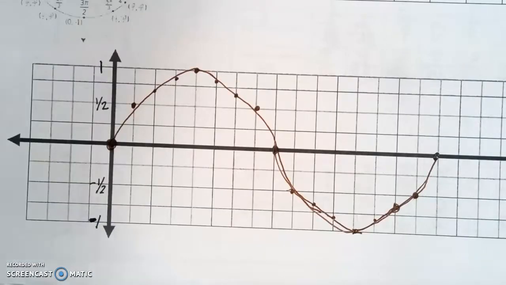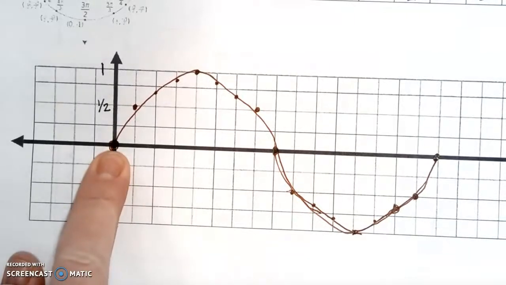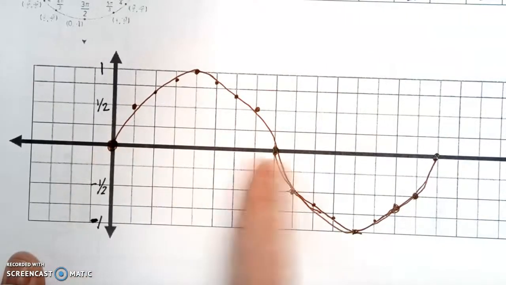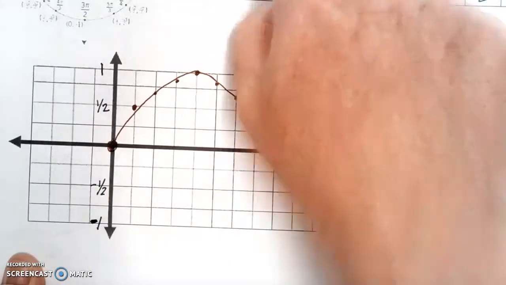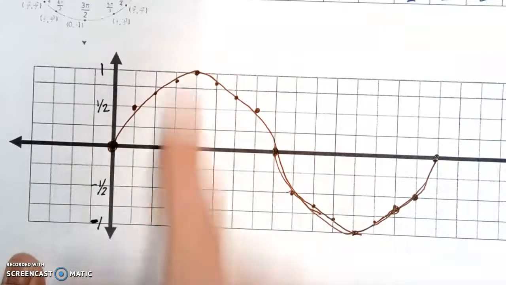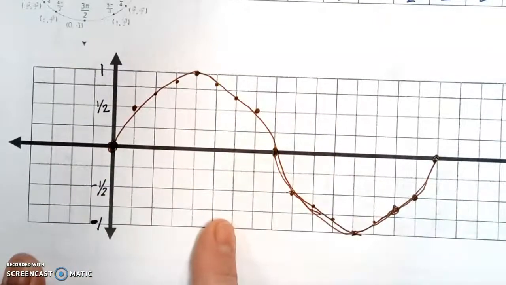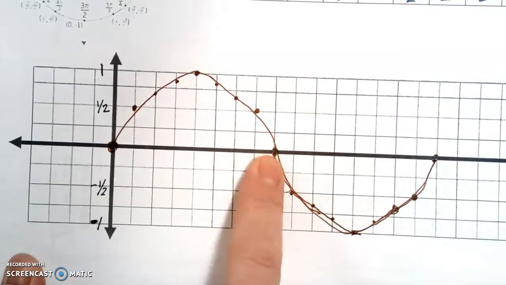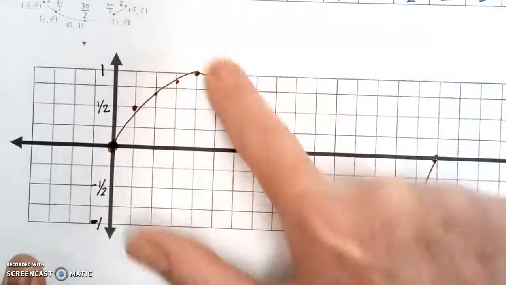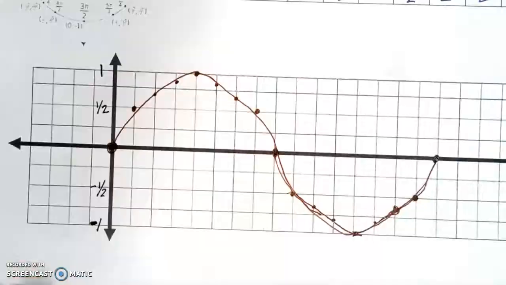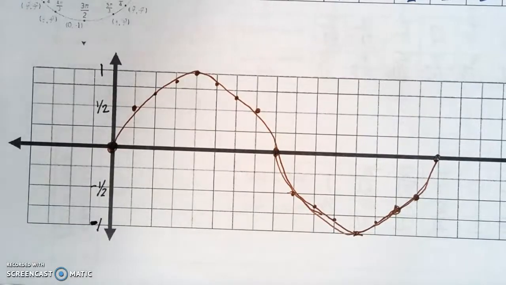Of sine. So if you follow the table up above, you should start with a point at 0, 0. I just made each of these lines. So this one's pi over 6, pi over 4, pi over 3, pi over 2, and so on. So this would be pi, where it gets back to 0. Okay, so we're going to go up and over, and then down and under, fluctuating from 0 up to 1.